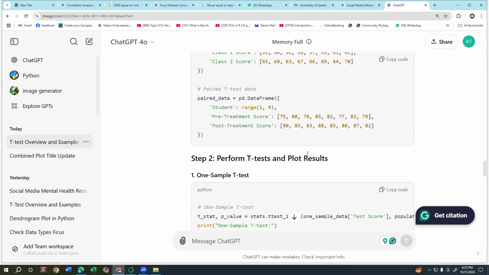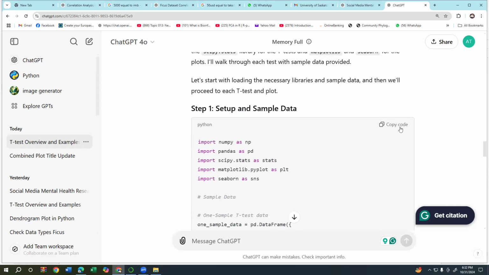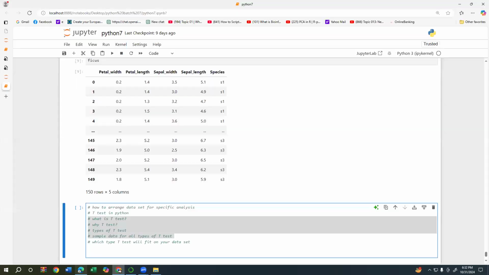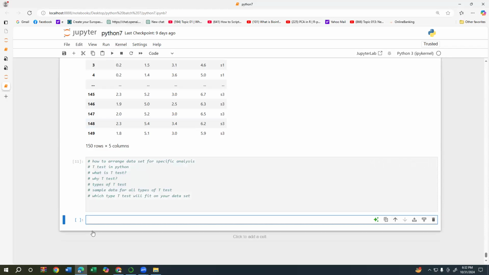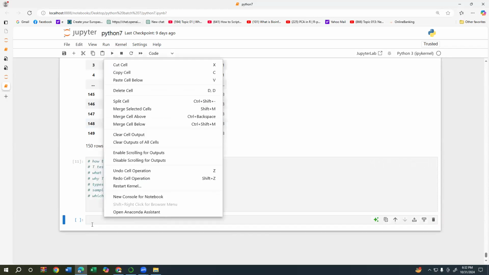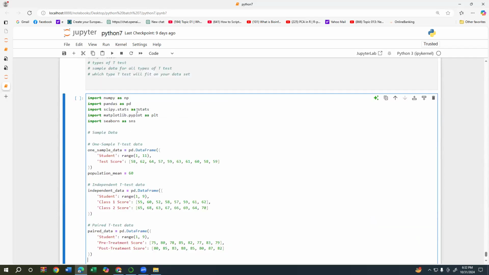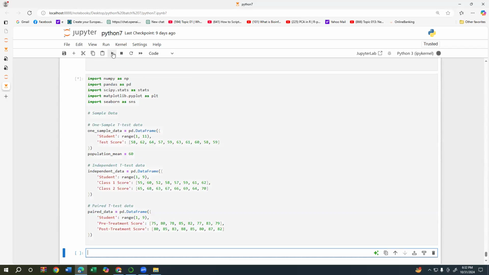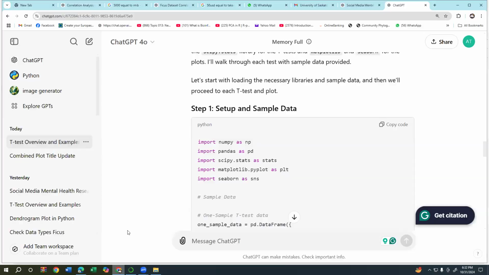Perform t-test and plot results. In the first code, it gives you your data set in Python, used to import the dataset. Paste here and run this code. Now the data is imported.